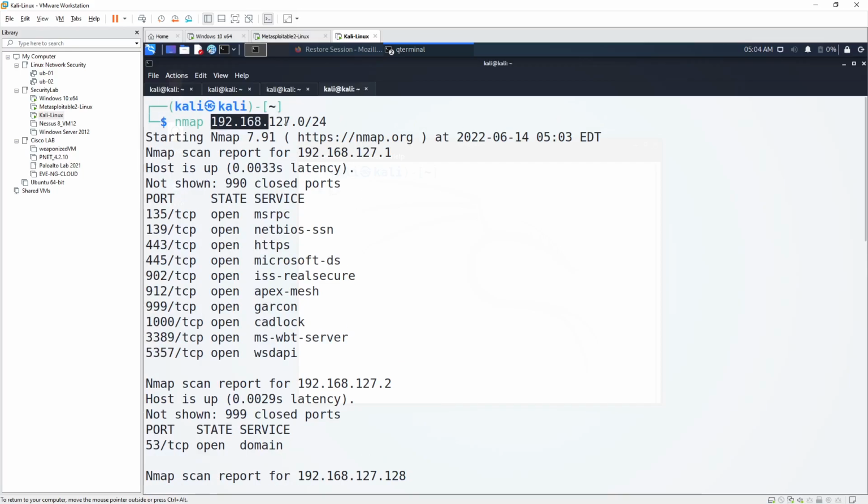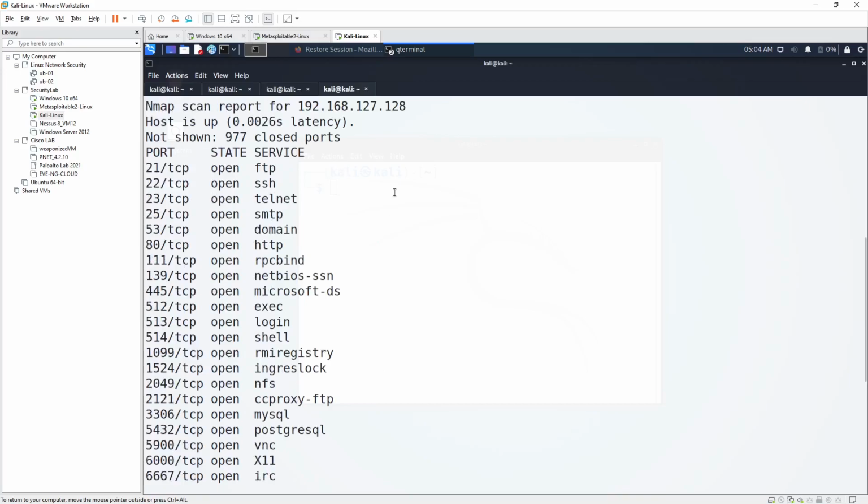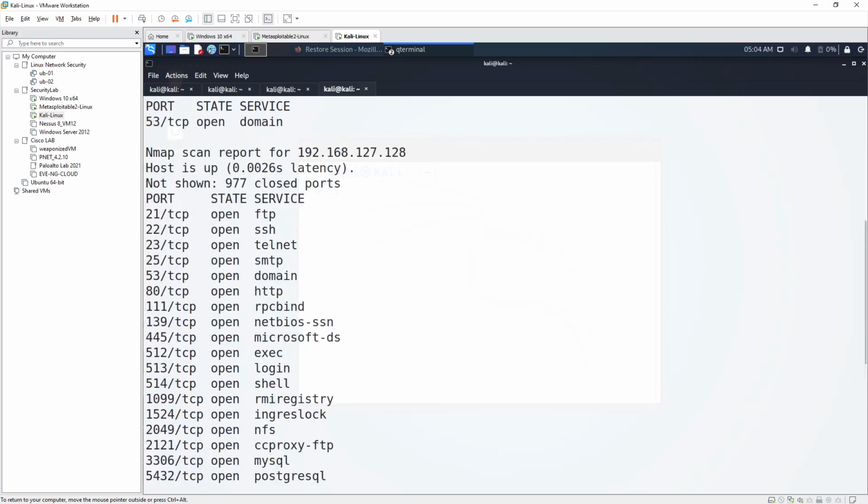We used the Nmap scan without any switch or option to make the scan as fast as possible. The result indicates that we have a device called 192.168.127.1, another device called 192.168.127.2, and a third device that ends with 128.